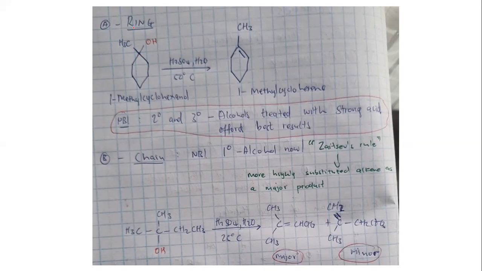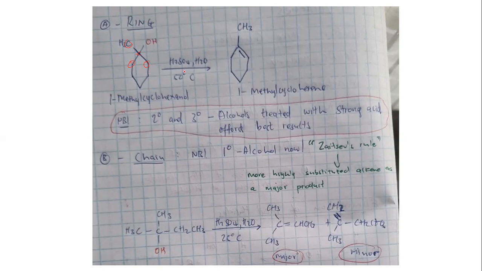So here we have a ring structure of an alcohol, and this alcohol is a tertiary alcohol. How do we see? This hydroxyl group is attached to this carbon atom. This carbon atom is attached to 1, 2, 3 carbon atoms. So this organic compound over here, which is an alcohol, is a tertiary alcohol. So what's the name of this? 1-methylcyclohexanol. We're still doing the naming at least.